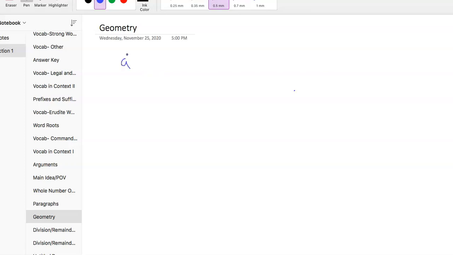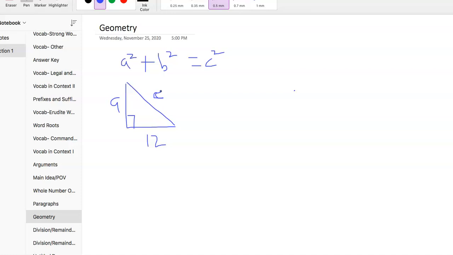So the formula we need to be familiar with for Pythagorean theorem is a squared plus b squared equals c squared. Okay, and that's if it's a right triangle. And if you're told, right, c is the hypotenuse, that's what that's referred to, right? That's the longer part of that triangle, right?